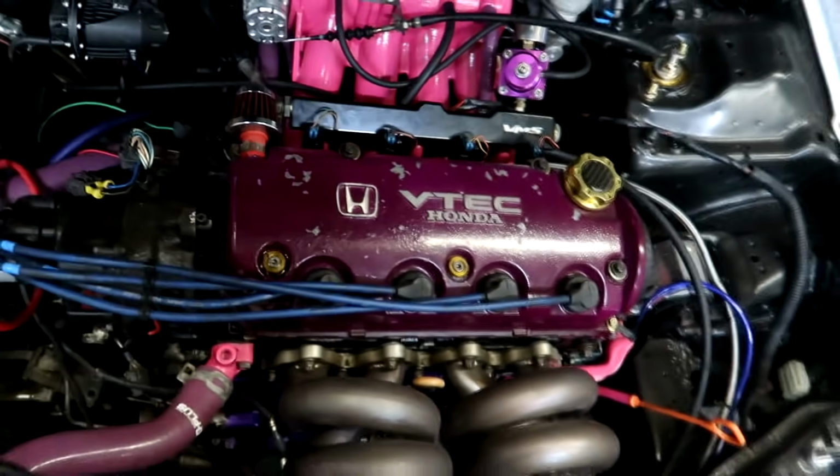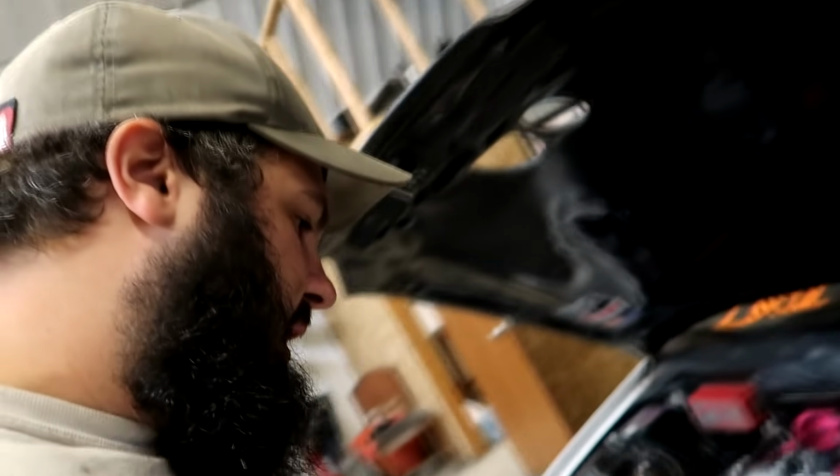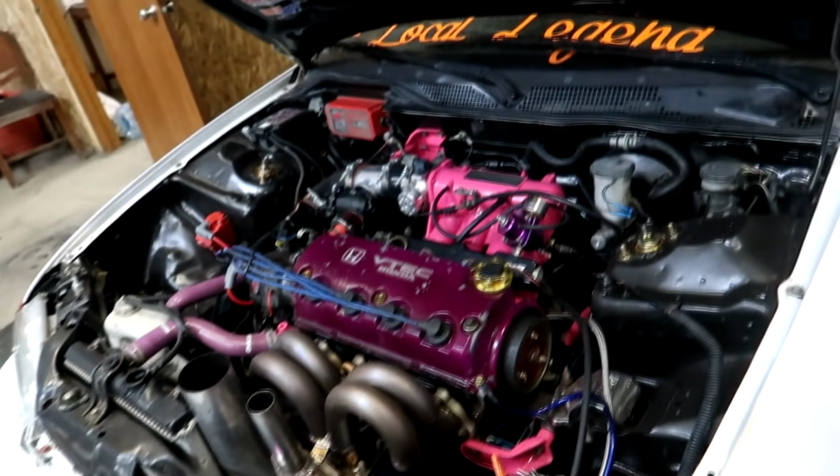I'm gonna check the ignition timing, and I'm just gonna kind of get it tuned up on wastegate tonight. It's almost midnight already, and I just kind of want to get this thing up and going, so I have a better start on it for tomorrow, where we can hopefully lean on it and make some good power. I did have to add a quart of oil, and I'm gonna have to add some water to it as well, because it's bone dry. Probably check the plugs, check the ignition timing, see where we're at.